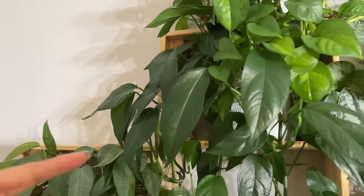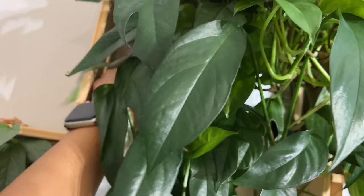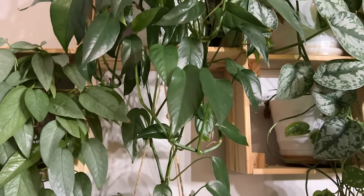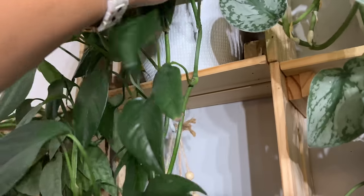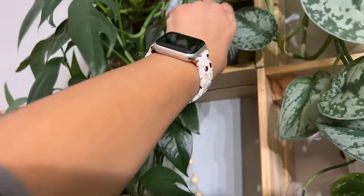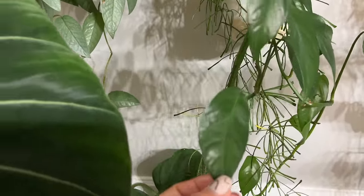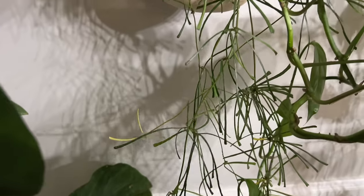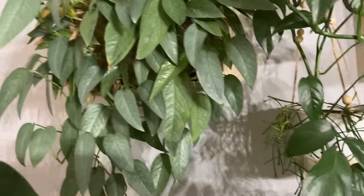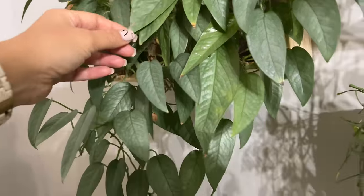We have another global green pothos and an Epipremnum. Once in a while I have to come here and clean out the dry leaves — that's normal. This is a Baltic Blue Pothos. If it had more light it would probably have fenestrations, but because it's in low light it's growing without them — and that's okay. And I have a Hoya Rutusa here, which is crazy — she's been here for a couple of years. We also have a Cebu Blue Pothos, which is technically an Epipremnum if you look up the official name. She's doing great.